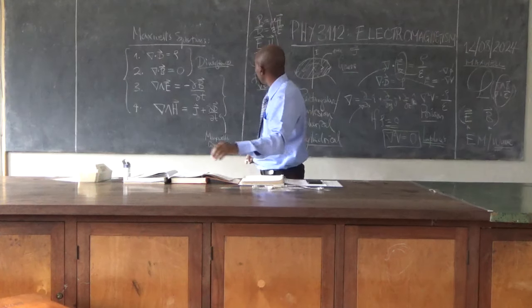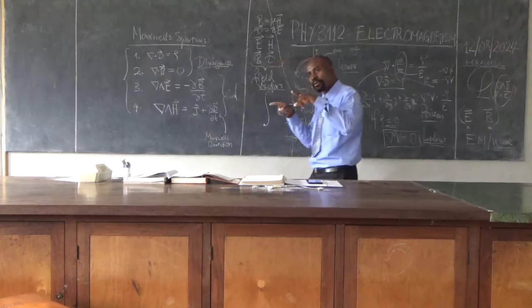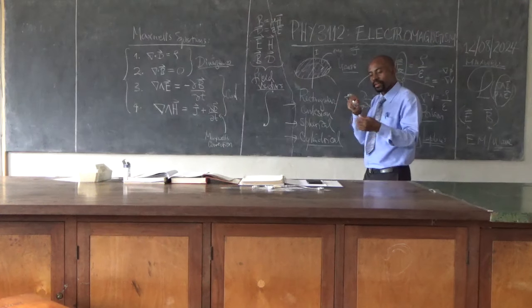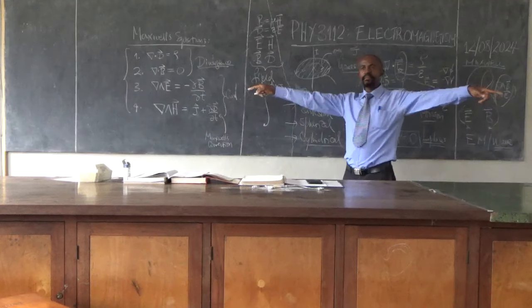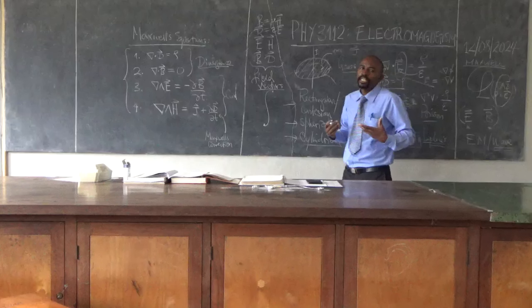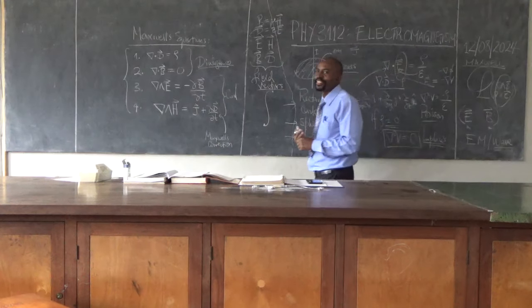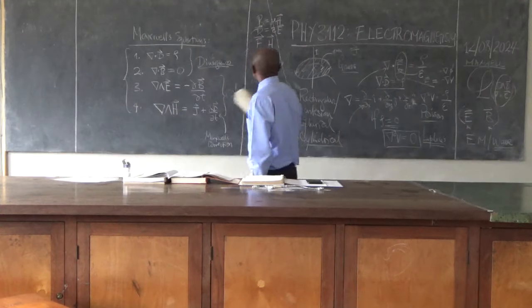So this is the curl. We now know how the electric and magnetic field vectors are affected by diverging them and how they are affected by curling. So how can we trace that to make sure that we understand how propagation takes place? So I'm going now to show you how.